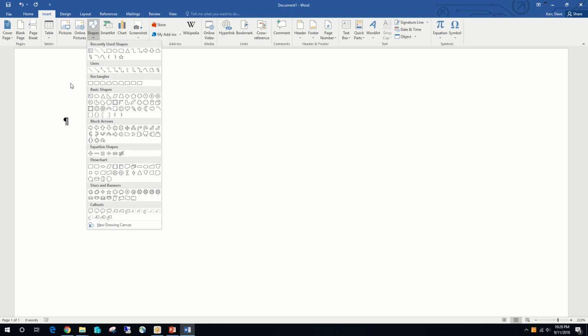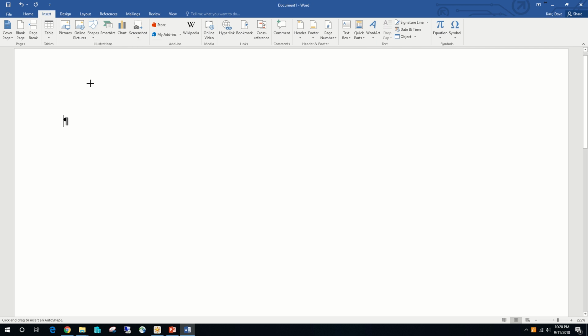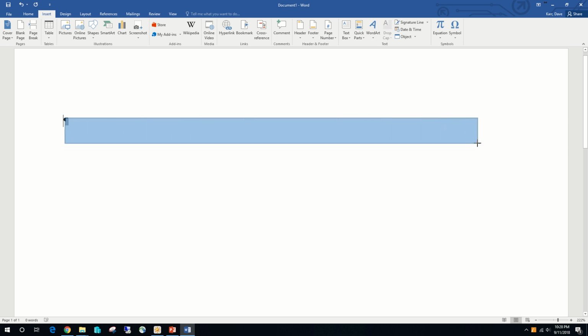We'll find our rectangle shapes, and we'll use the basic rectangle. So rectangles, it's just a regular rectangle. So we'll click that. We'll notice that our insertion point turns to a plus sign or crosshairs. This means we're going to be able to draw a rectangle shape. So we'll just click and drag till we have a shape. You do not need to be exact. Just draw a rectangle.